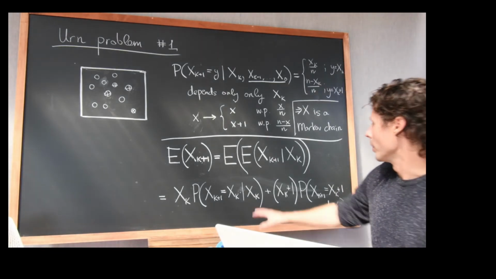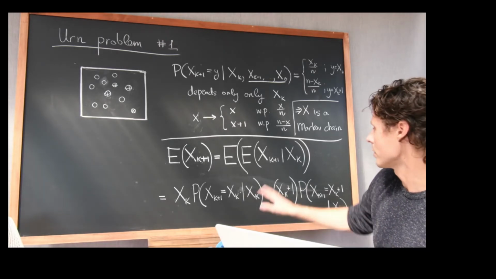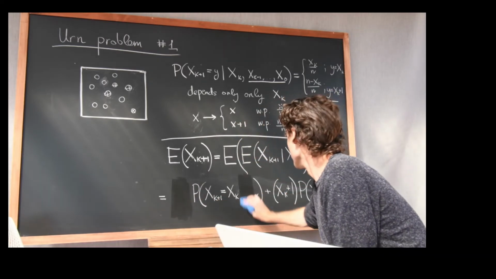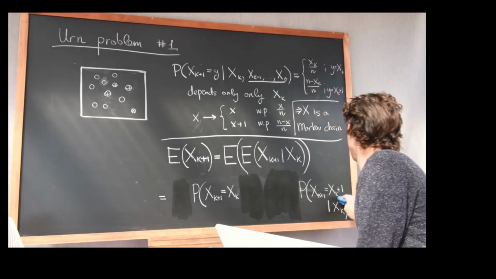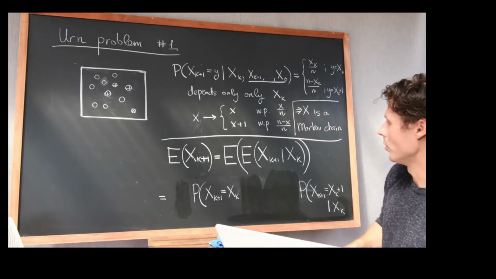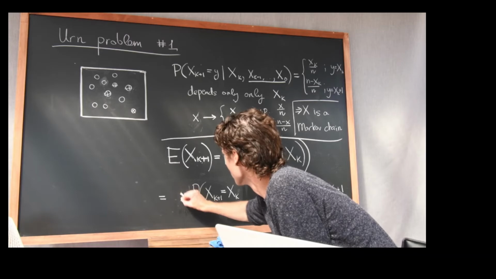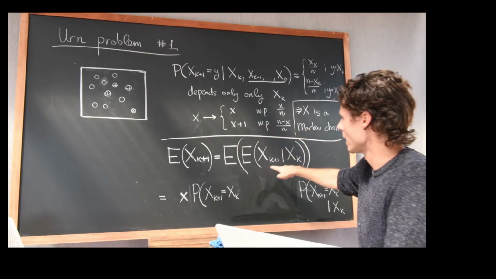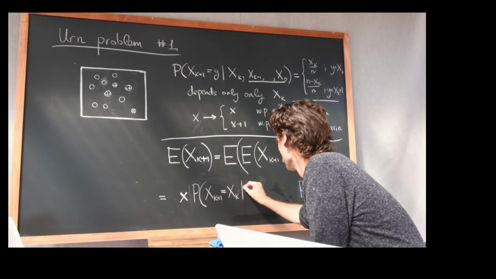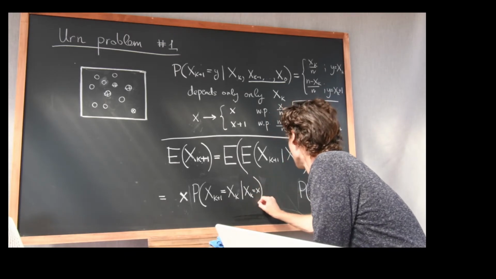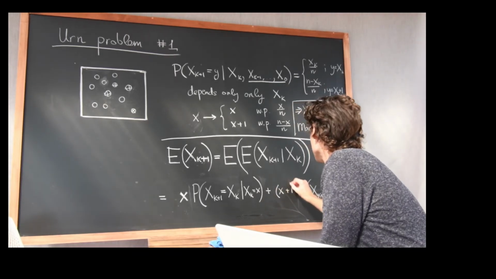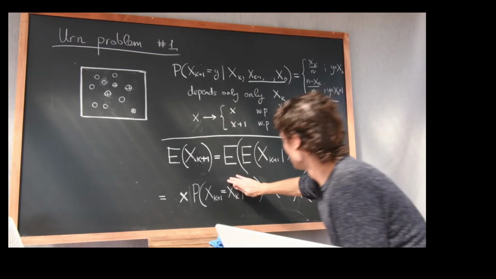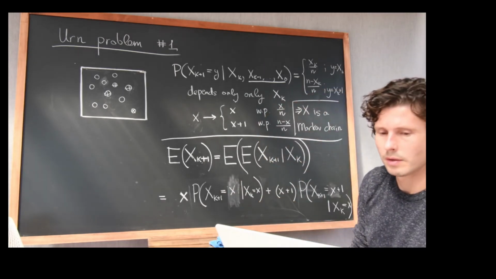And if you're not comfortable with having these random quantities in your conditional, that's okay. First of all, this is perfectly legitimate to write, but if more comfortable, you could just replace them with little x. So I could, for example, replace all of these symbols with the following, maybe slightly more basic notation, where x is the value of this entire integrand, the thing in the expectation. It's going to be either x when this probability is met, namely when xk is equal to x, and the other outcome was little x plus 1, when this was equal to little x. And I can also remove the random quantities here. And so this is another way of writing the very same thing.